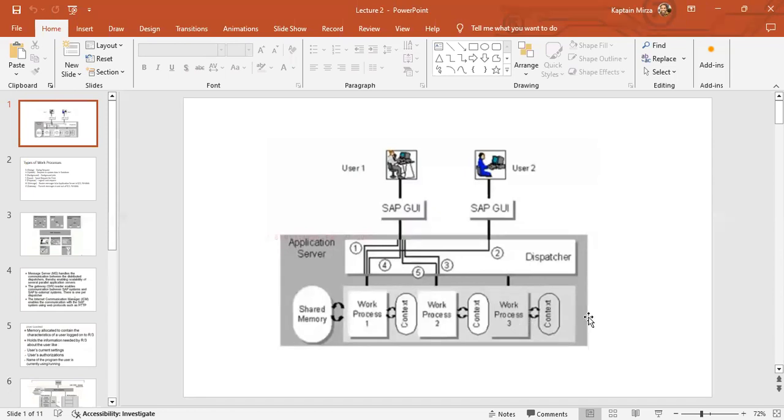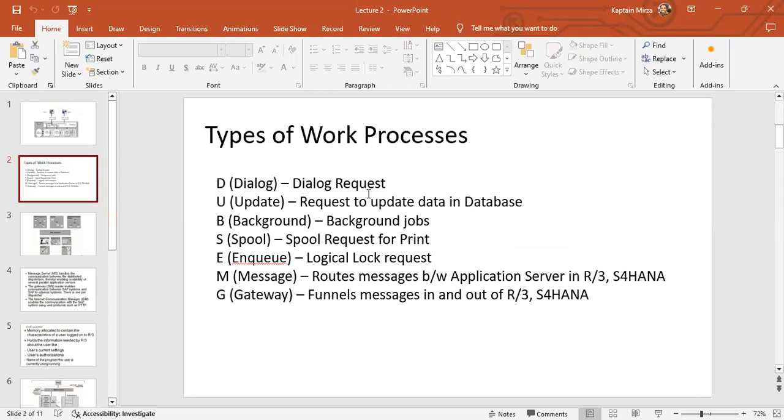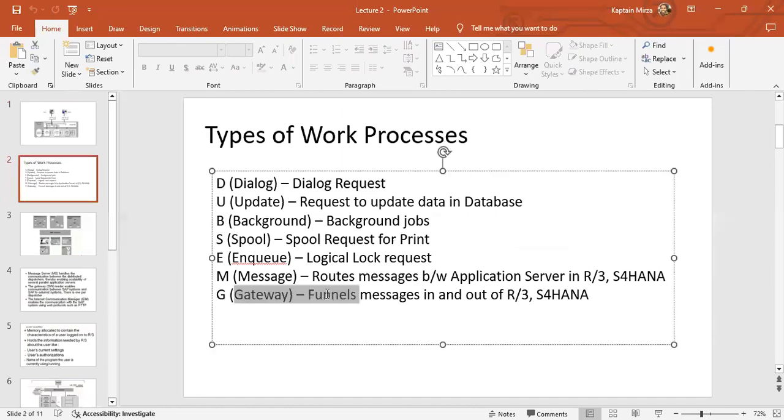And these work processes are numbered, sometimes sequential, sometimes random, but every work process has a certain memory to keep on processing the logic. Simple. So there are various kinds of processes: dialog request, update, background, spool, enqueue, message, gateway.